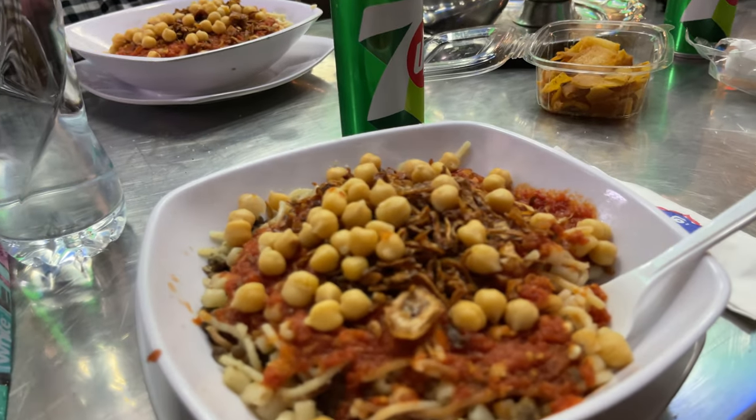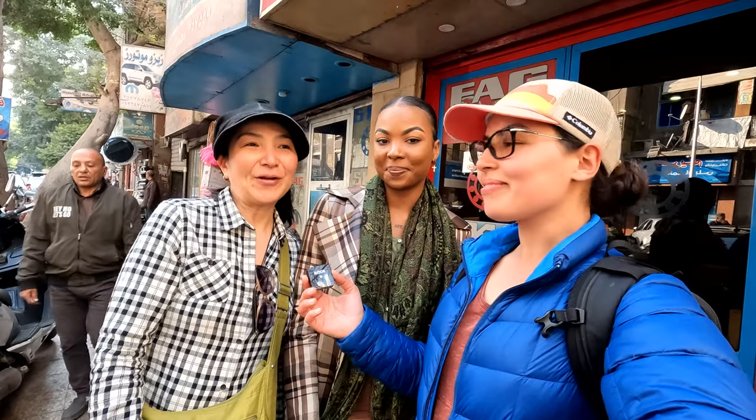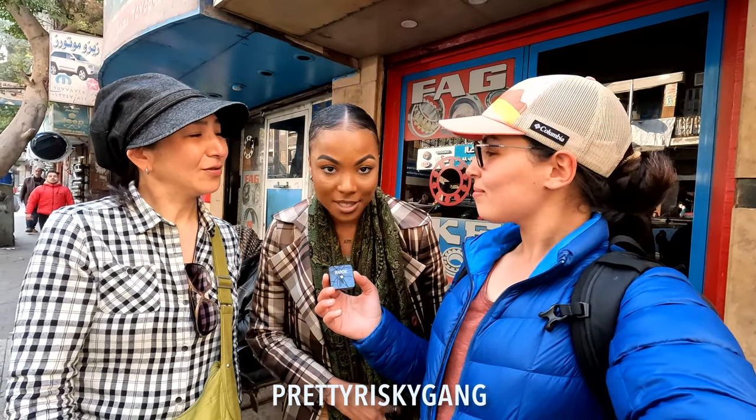The kushari was a 10 out of 10 — perfect, very tasty. The restaurant is so vibrant and busy; the staff move incredibly fast. We also met Kaya, a fellow traveler with a YouTube channel called 'A Pretty Risky Game,' who has been traveling since August across four countries and is now on his fifth — all solo, just like the rest of us traveling Egypt solo.